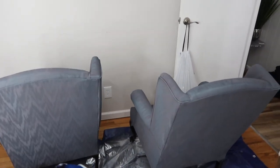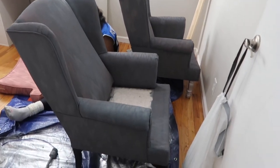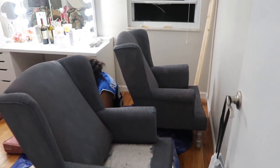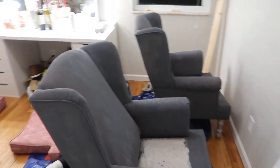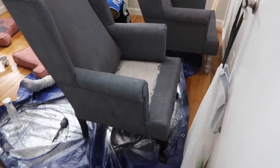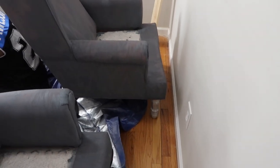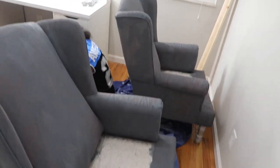Okay, y'all, the whole entire chair is covered with the first coat. And this is how they're looking. Yeah! We need to do the cushions, and then like I said, we'll be back tomorrow to sand, I guess. But look at that. I'm so excited about this. And that's how it's gonna look with those silver legs. It's so cute. I love it.